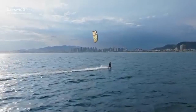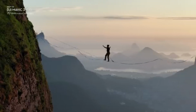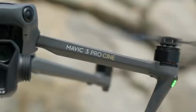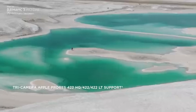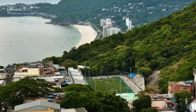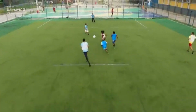Because safety comes first, the Mavic 3 Pro has omnidirectional obstacle avoidance. The drone can avoid collisions and maneuver through challenging regions thanks to its sophisticated sensor system. Peace of mind is offered by a number of return-to-home capabilities that guarantee the drone returns home in a range of circumstances. With the amazing 46-minute maximum flight length of the Mavic 3 Pro, you can capture long takes or wide-open landscapes without worrying about running out of airtime. This drone's greater flight time gives it a major advantage over other models.